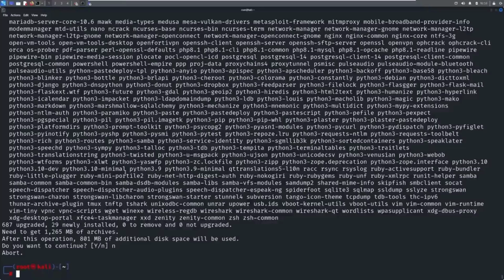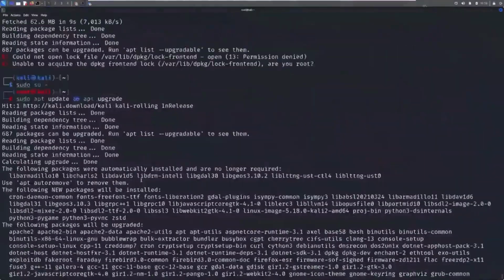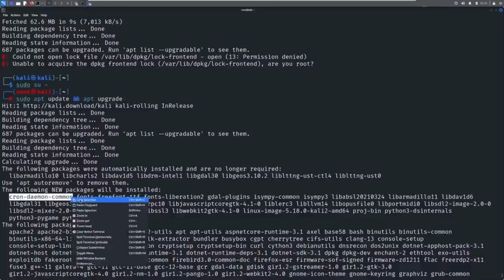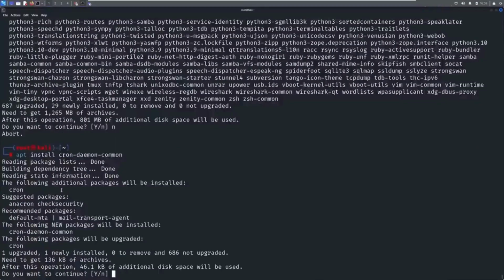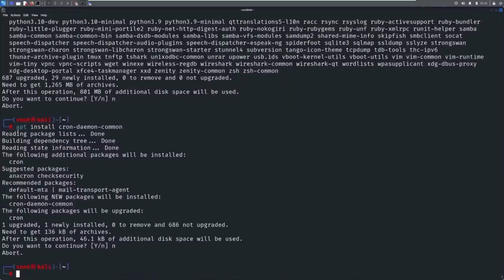So let's say that you wanted to install a tool, and we're just going to go grab one as an example. Let's say there was a tool you wanted to install, like this cron daemon common. I'm just going to copy that. You could come in here and say apt install cron daemon common, like this. Hit enter, and it's going to say, oh, you want to install this? Just hit yes, and it will install. And it will also upgrade this cron package here. I'm not going to do that, but just know that you can also install applications as a one-time thing if they're a part of the repository that you have.